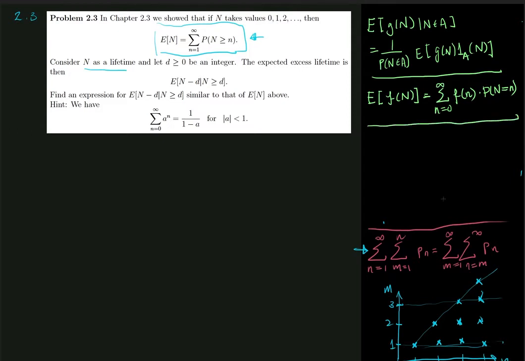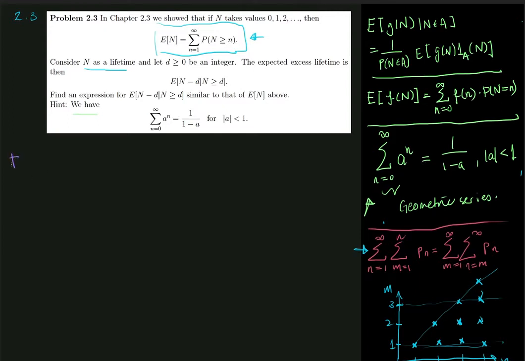And then we also receive a little bit more knowledge from the book, a hint: the sum of a to the n for n going from 0 all the way up to infinity is equal to 1 over 1 minus a, as long as a is numeric and has absolute value less than 1. This is what we call a geometric series. So write this into your collection of formulas. It's good to have. And now we're ready to start solving the problem.